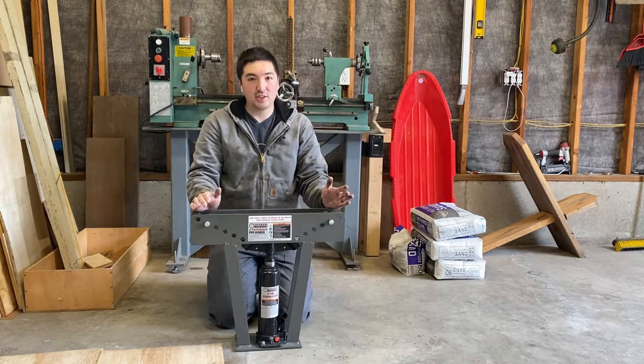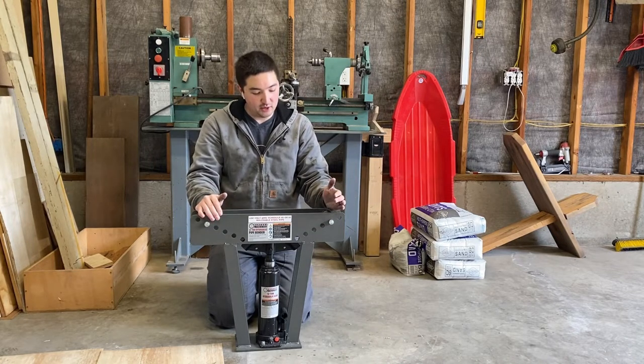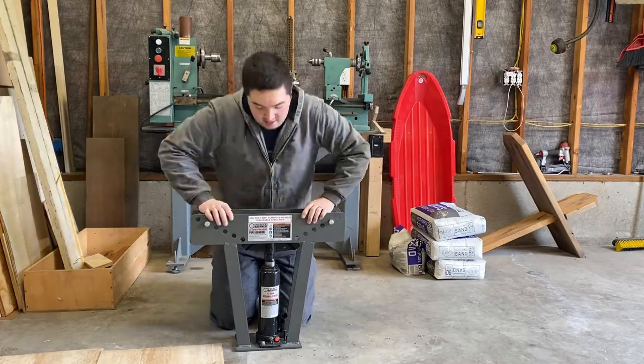This is my first time actually using one of these, so I'm going to take it really slow and see what I'm working with.